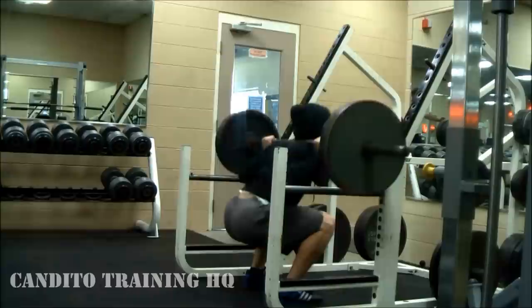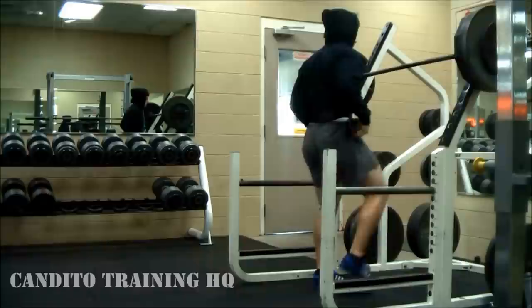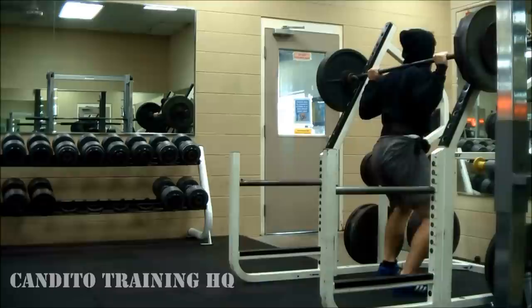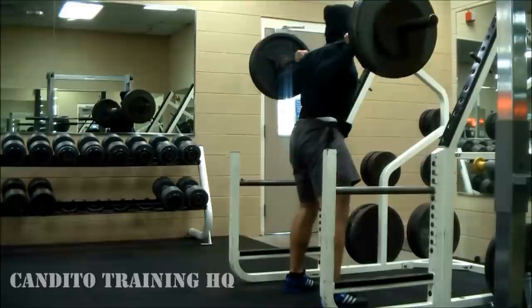Here's my second set of 315, and honestly at this point it felt really good. I kept my sweatshirt on for a bit, which helps keep the bar stable on the traps — there's less sliding. Here's arguably the hardest set: the heaviest warm-up set at 375. This is where a lot of people can injure themselves doing a set that's kind of in between a warm-up and a working set.